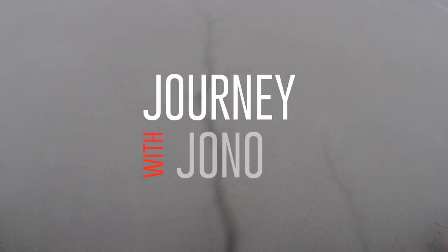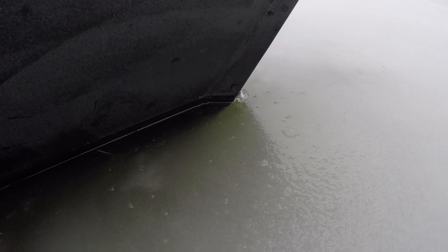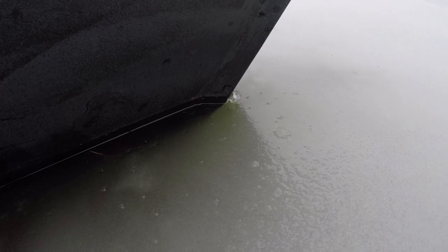The ice is probably about six centimetres thick at the moment. Over the last few days — about four days ago — it started icing over and the first night was really noisy. There's nothing you can do because as the ice froze and you move in the boat, or the wind moves the boat back and forward, there was scratching and crunching and all sorts. It was a bit of a restless night.